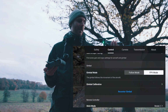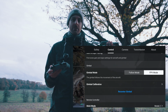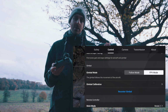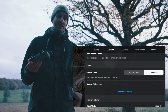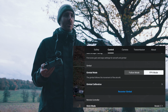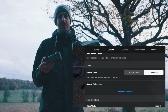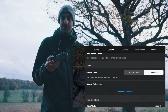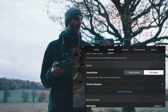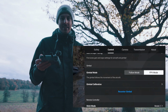If you don't know much about drones, you have these standard DJI drones, straight off the shelf, that are very easy to fly. They've got sensors all around and an easy controller. Then you have FPV drones, which are a skill in itself. FPV drones don't have sensors, they're a lot faster, and the camera is normally just a GoPro stuck on the top. They're controlled by an inbuilt camera, but that's low quality, so they stick a GoPro on top to capture everything the drone's doing. It's a very different setup, but I want to see if I can move this one around a bit like some sort of FPV drone and see how this setting looks.